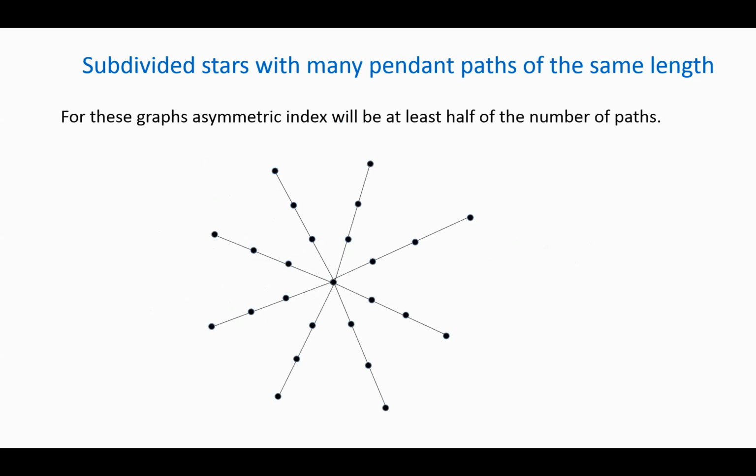Okay, now when it comes to the asymmetric index, we have to do a fair amount of work here. In this graph here, we have to throw in 4 different edges. Turns out that the asymmetric index is going to be at least half the number of pendant paths. And what we want to avoid here, we want to throw in enough edges that are used to distinguish these pendant paths from each other. We don't want to be left with 2 pendant paths that are not attached to any edges whatsoever. So what you find here is that the asymmetric index of this graph is in fact 4.